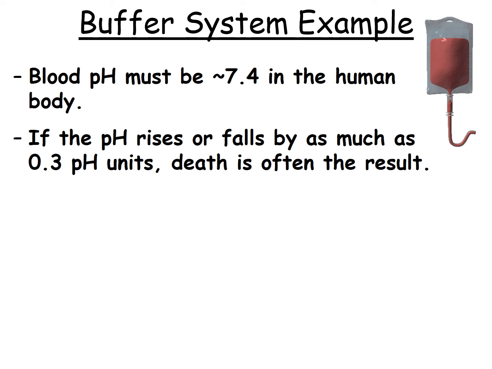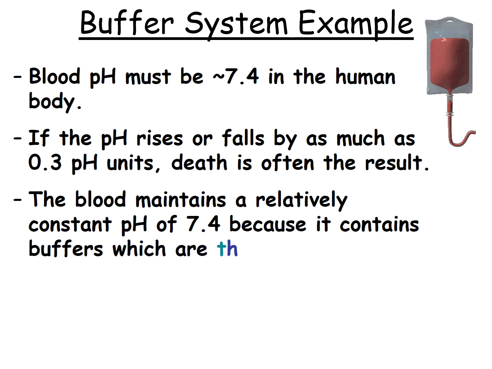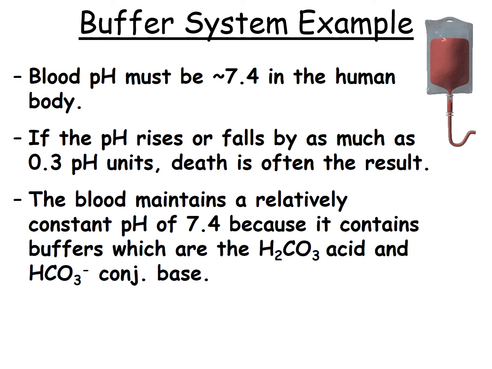But if you lose 0.3 pH units one way or the other, if it rises too much or it falls too much, so you're talking about 7.7 or 7.1, something around those are deadly numbers to us. It's pretty amazing that you can drink orange juice and milk and coffee and anything else you put in your body, and yet your body's going to just magically and amazingly fix its own pH. It will send out the right amount of the opposite. So if it becomes too acidic, it will send out a base. If it becomes too basic, it will send out an acid to balance those out.